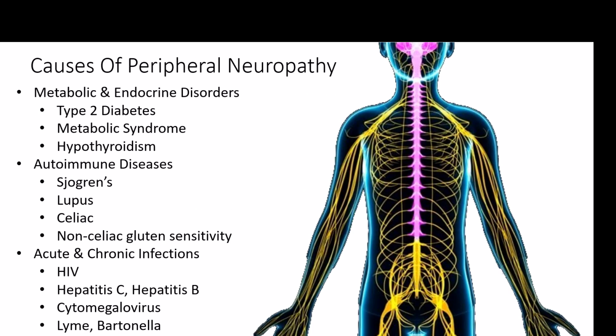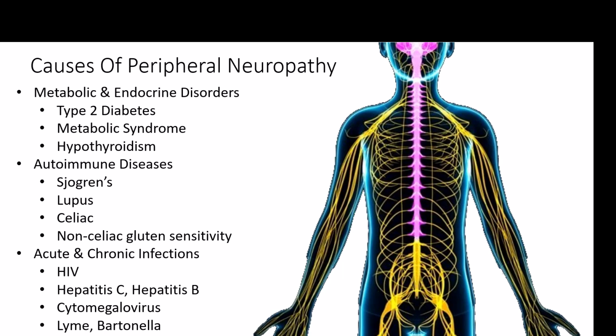Now let's look at the different causes of peripheral neuropathies. There are many, many causes of peripheral neuropathy. Remember that a peripheral neuropathy is any nerve outside of the brain and spinal cord that is damaged, diseased, or not functioning right. For the next few slides, I'm going to show you the different possible causes of peripheral nerve damage, disease, or dysfunction. And while I'm going over these, I want you to consider that the same nerve can be damaged or disrupted by more than one thing at the same time, so by more than one item on this list. I'm going to go through these quickly and then review them at the end.